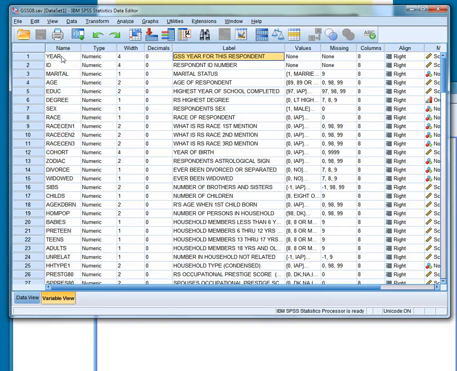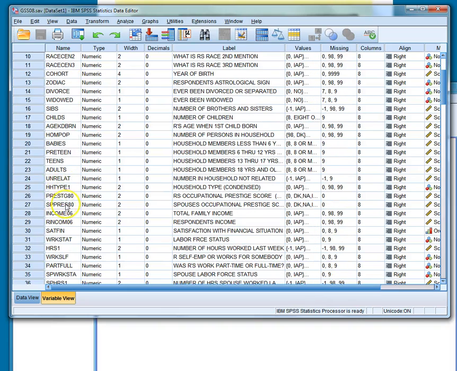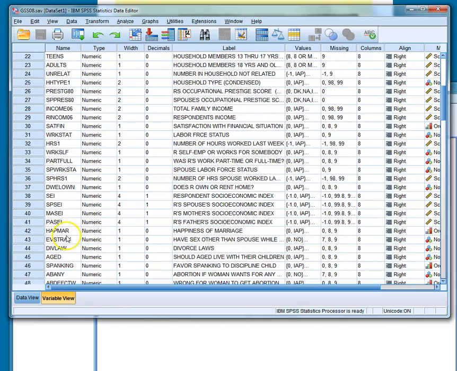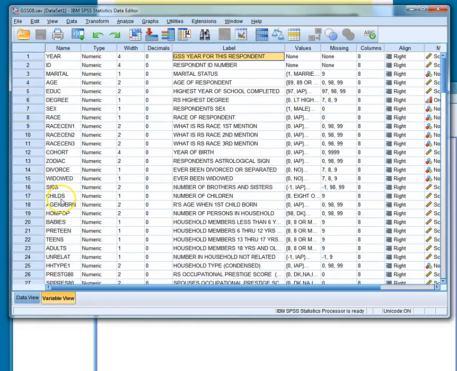In older versions of SPSS, you could only have 8 characters here, which meant oftentimes you start to have some variables like these here in which you can't tell what those really are. Some of these are pretty obvious. Year, ID, age, sex, race. These all tend to make sense. But labels help us understand, and you can choose to have either the variable name or the label in your output, in the tables and graphs that you create for output.